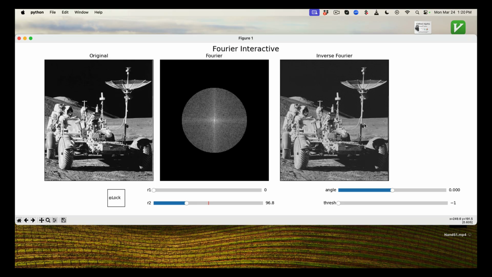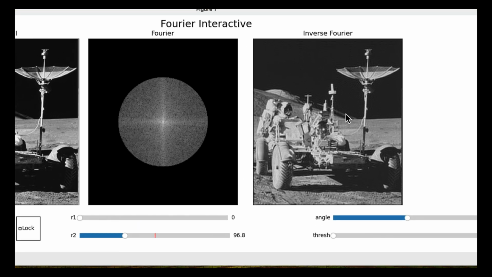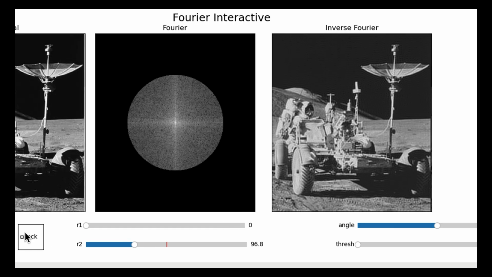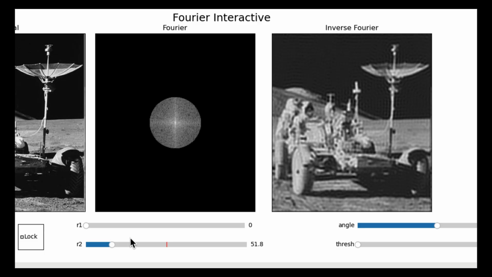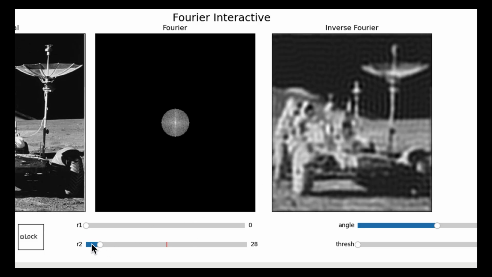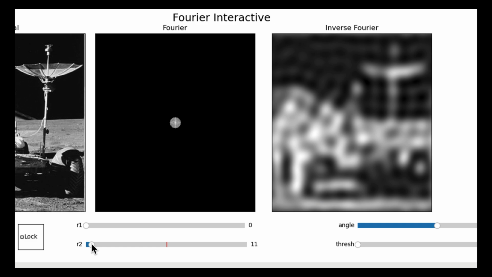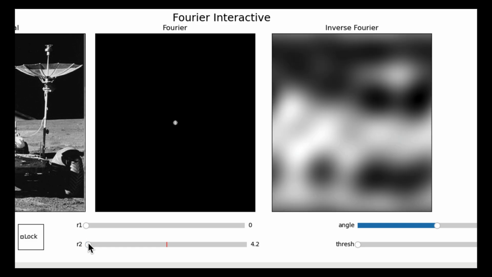And take a look at this inverse image as I bring this radius down and down and down. Watch the effect over here. This is the effect of low-pass filtering. Here we capture only the lowest spatial frequencies of the image.